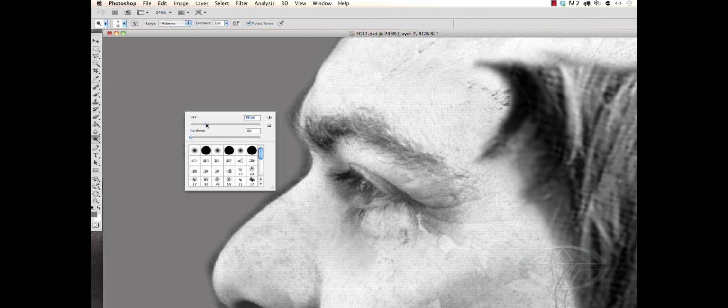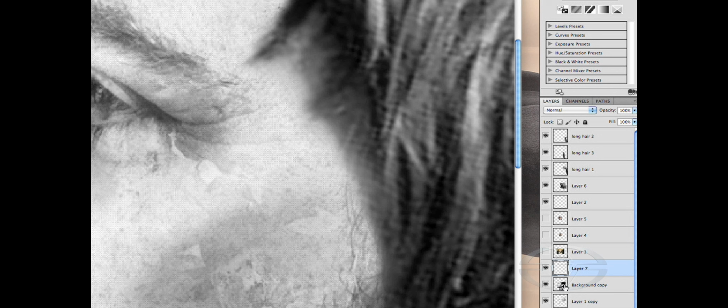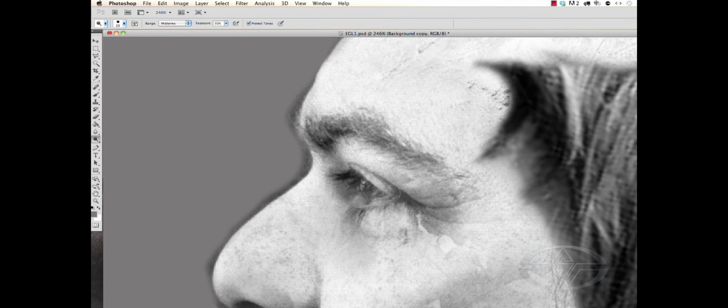Let me pull the size of this down a little bit, bring the hardness up a little bit, and exposure is 50. So watch what happens as I hit this piece: you see it's lightening it up. What I'm trying to do is lighten it up so it has the same lightness value as this hot spot in front of it. And obviously I can only lighten up the piece I just did. I have to go back to the original layer here, called the background copy, and do the same to that to help match those and bring them together.